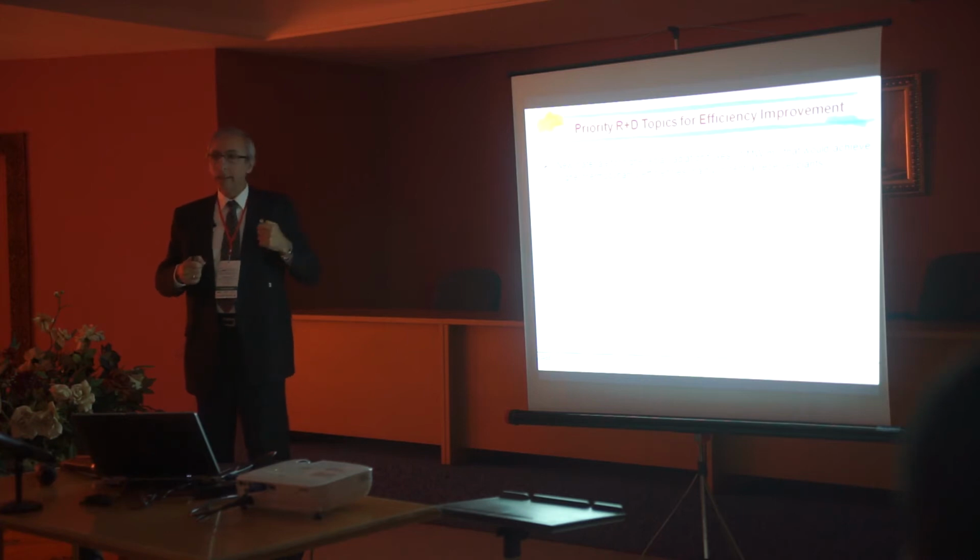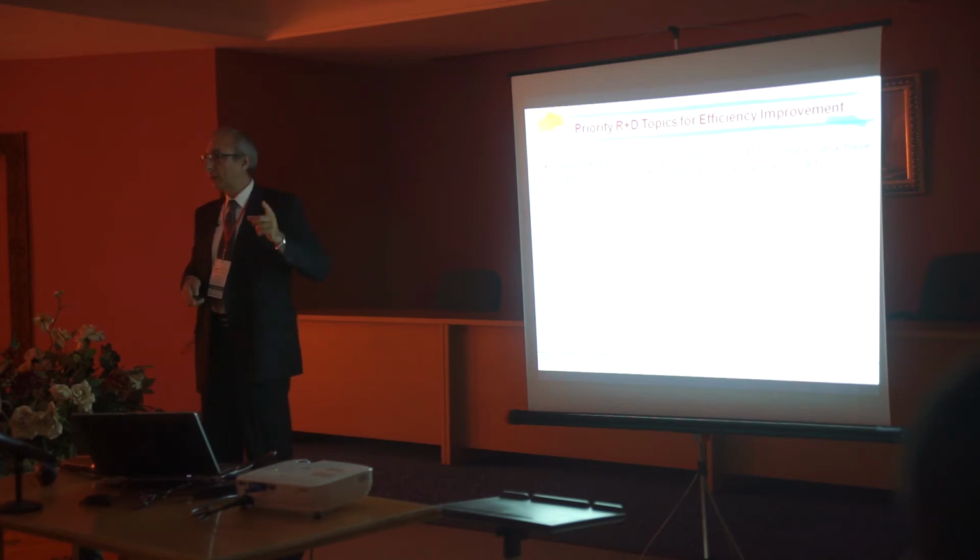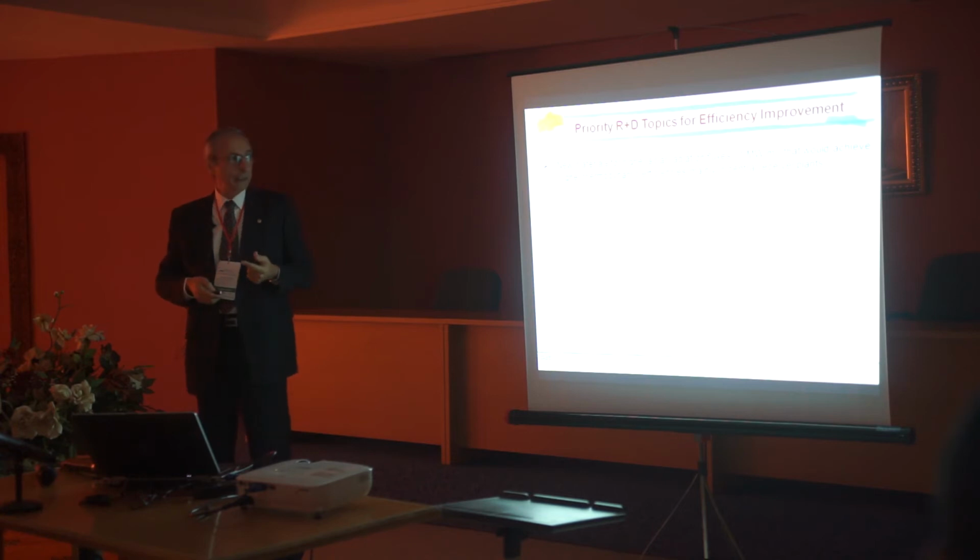And how can we increase the working temperature? We can increase the temperature by increasing the incident flux, the solar radiation flux on the receiver. The higher the flux density on the receiver, the higher the temperature, and therefore the higher the overall efficiency of the plant. But we need new materials. You need new materials suitable for higher solar radiation fluxes.